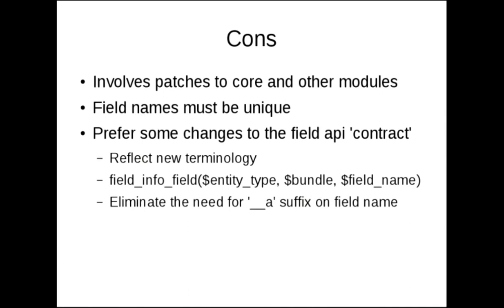One con here, which you talk about, is that those field names have to be unique. That double underscore A, B, C, something, whatever you'd want to do. That to me is a bit ugly. I just assumed that it was just address and I could reuse it everywhere. But in order to not change this contract, because when a module wants to say what's a field, all it has to pass is that field name, and so it's got to be unique.